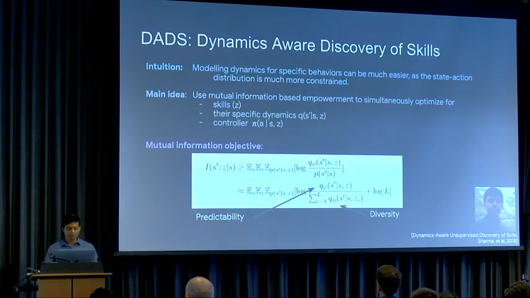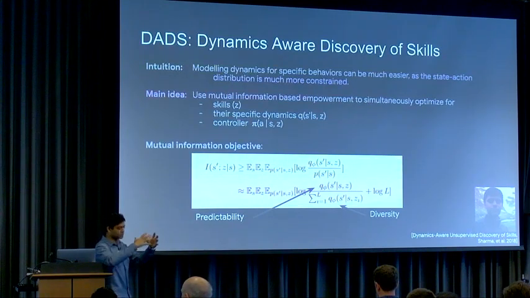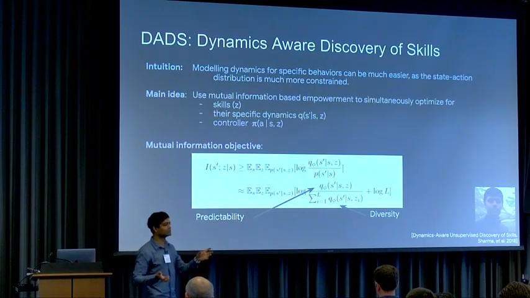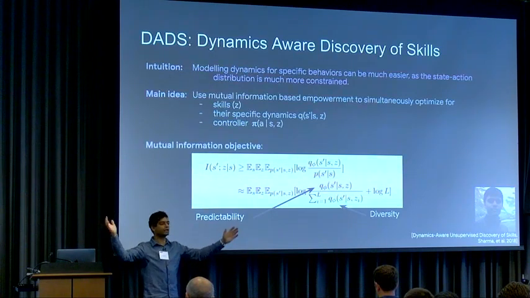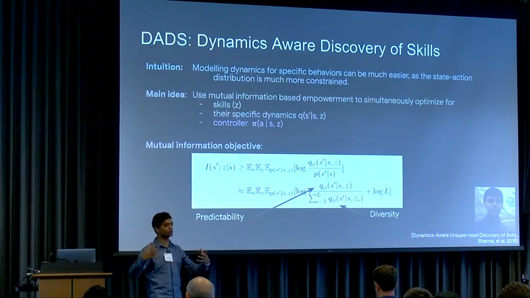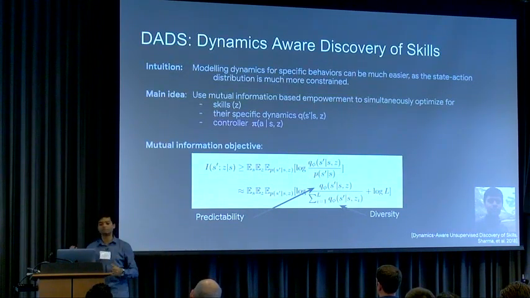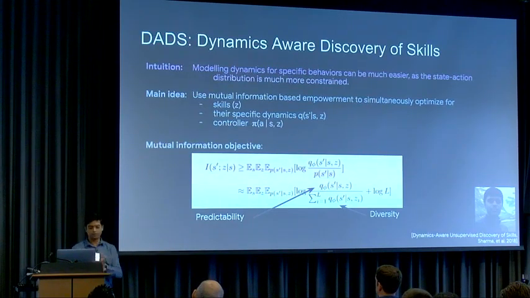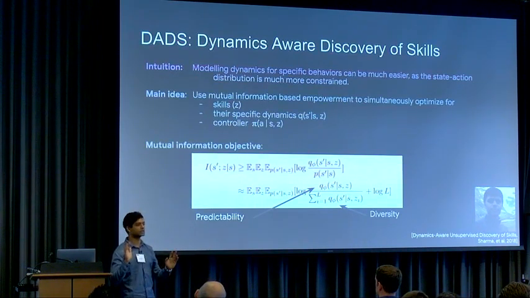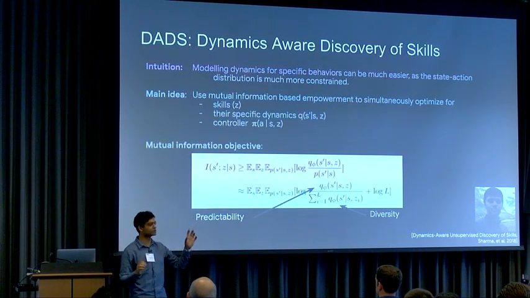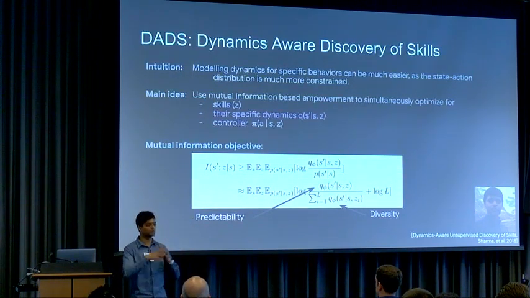The intuition is that if there is a skill, the state-action distribution is somewhat constrained, so you can learn this more easily. But the problem is that there could be so many random things that you can learn. How do you make sure that you learn the right skills? That's basically the challenge. If you can somehow magically find the right skills, then these things will be useful. There is prior work on this, like DIAYN, if someone is familiar. The difference there is that once you learn those skills, you don't know what to do with them. Here we learn with the dynamics function so you can repurpose these skills.